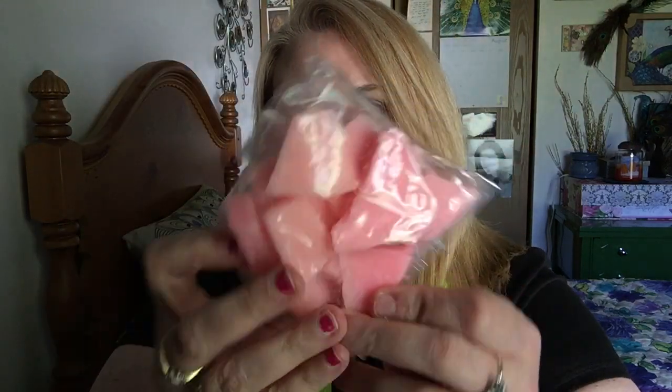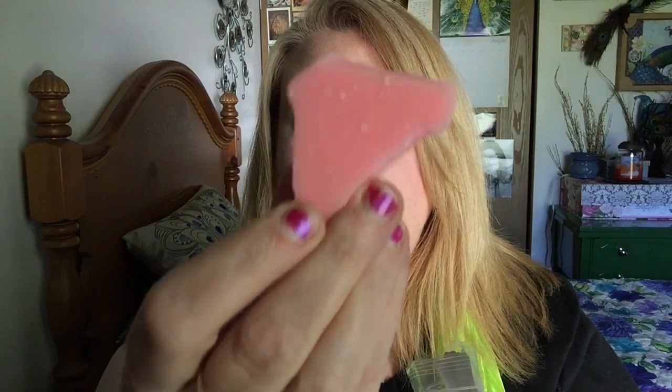And then there is Jammin' Rock Candy — cherries, strawberries, and tart raspberries with hints of tangy citrus, icy peppermint, and sugary hard rock candy. That smells good too. The last one in here is Vampire Kiss Brittle — lime, orange berries, cherries, leafy greens, and a touch of vanilla. A very, very, very strong thrower, it says. Oh, that smells really good. I'm getting the cherries right off the bat on this one. Smells heavenly.